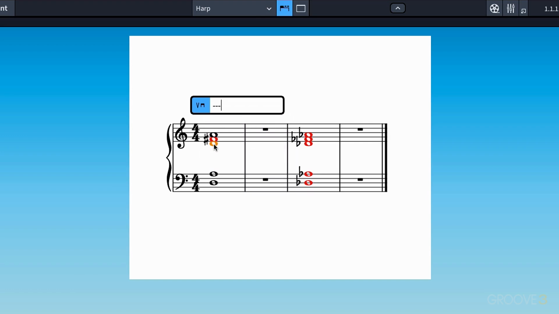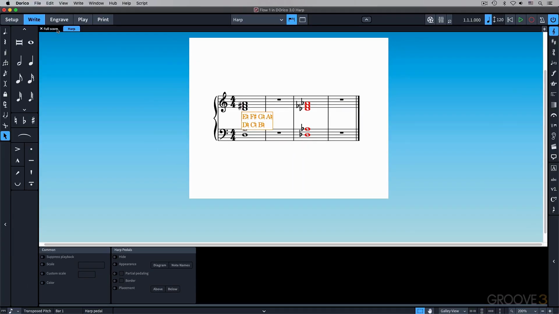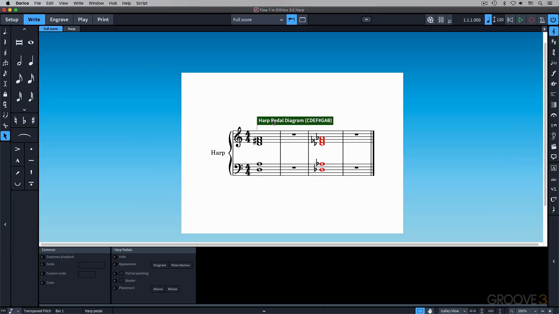If you'd like, you can put in the pipe bar, split it up, and then we're going into E, which is natural. I want the symbol for an F sharp, so I'm typing in the letter V, and the last 2 notes are natural as well. I hit return, and we see our note names. And we're seeing that because we selected note names rather than diagrams in layout options. And in full score, we opted not to see harp pedaling, so we're going to see the signpost here instead.